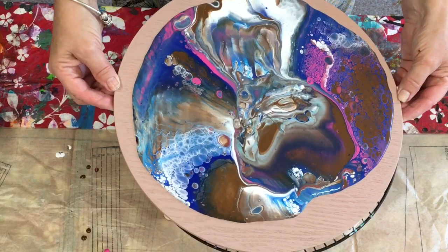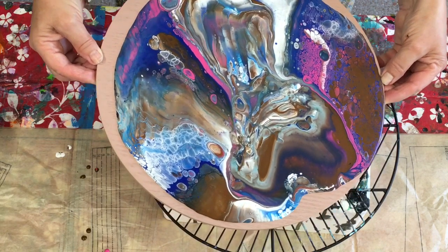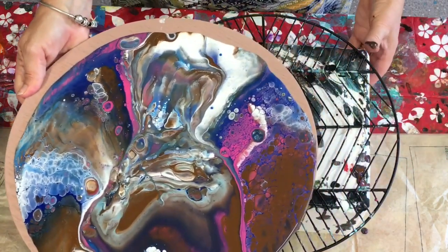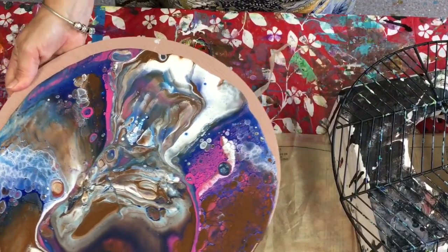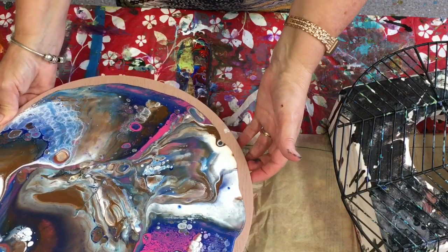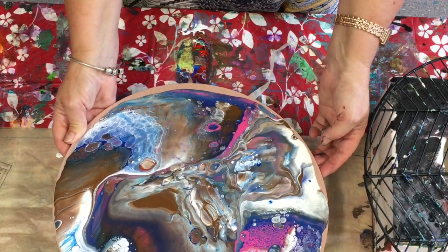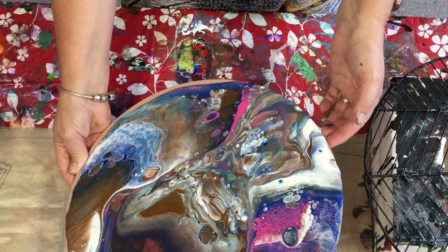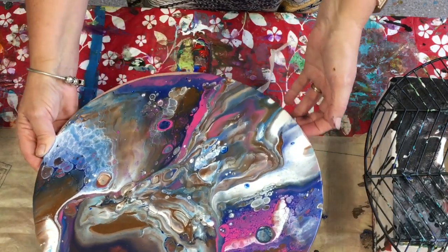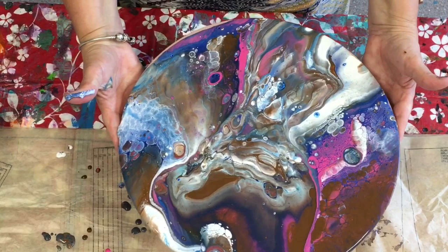So I'll just give it a gentle tilt around. There's obviously bits that you will not like, and then other bits that you really will want to keep. Just take that aside for a second while I'm tilting around. So I want to make sure this runoff goes onto this paper that I've got underneath. I'm taking this right out of the way of the camera, sorry about that. Don't want to tilt it too much at this minute till I've torched it, so I'll bring it back to the camera. Sorry, I'm all over the place like a hairy goat.